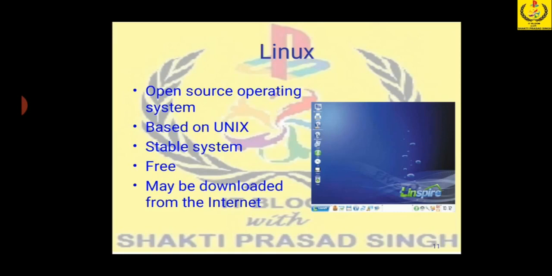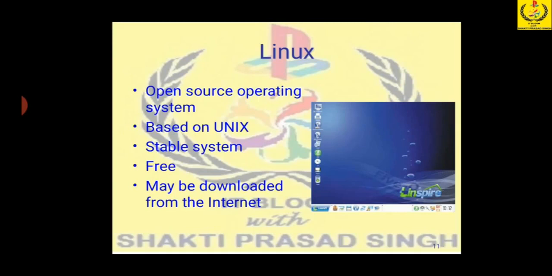As Linux is an open source operating system, anyone can obtain the code for free and alter it free of cost. You can download it from the internet by accepting the agreements. That means you follow the instructions given and abide by the rules and regulations of that Linux operating system, and accordingly you can do the work.